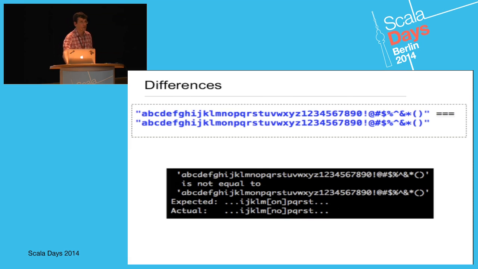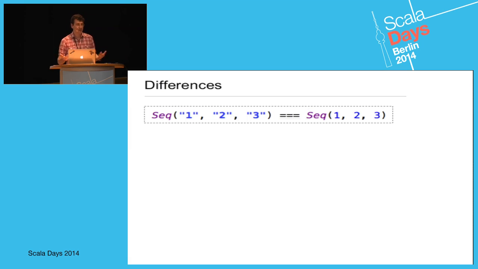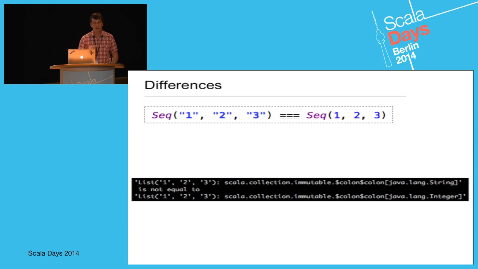The other thing that it's going to try to do, and that's very tricky, is when you have two things which are different, but they happen to have the exact same string representation. So how do you display them on screen? You say A is not, well, A. It's not the same A, but they have the same way of being represented. So in that case, specs2 will try, not in all the cases, but will try to tell you, okay, those two things look the same, but they don't have the same type. So maybe you made a mistake somewhere. Check out the types.